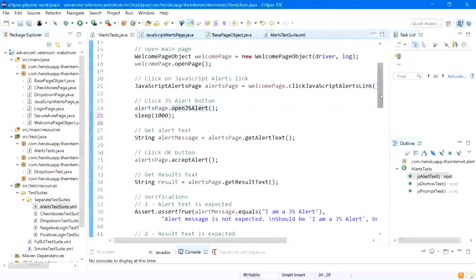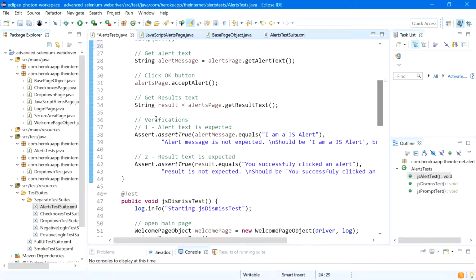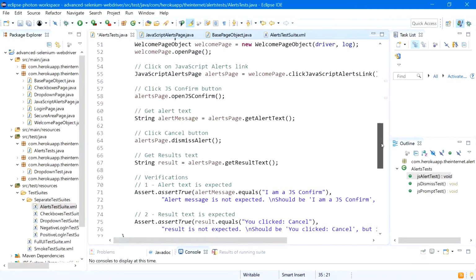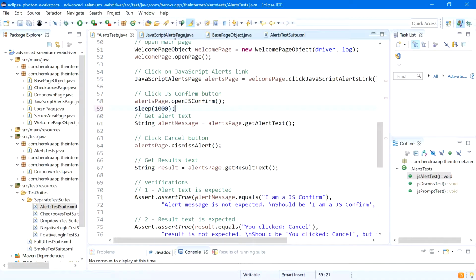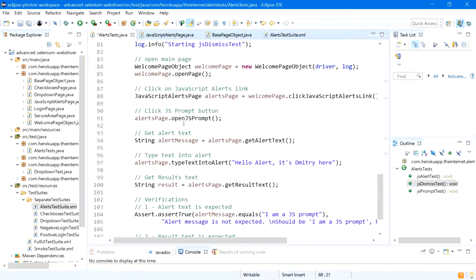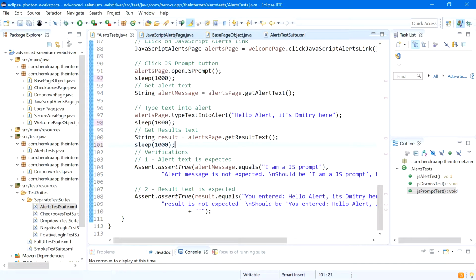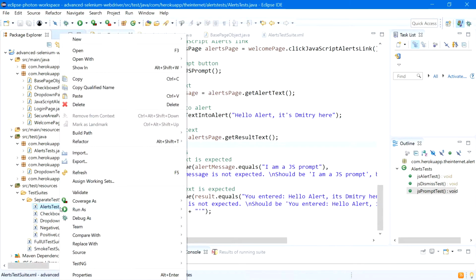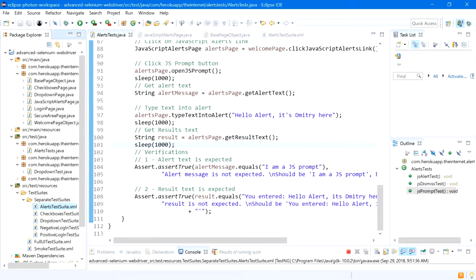So open alert, and then before verification another sleep, and same for other test. Open, and before verification third test, open, type text, and before verification. So this is just so when I run test you guys can see what's going on my screen. So run as test and G Suite.